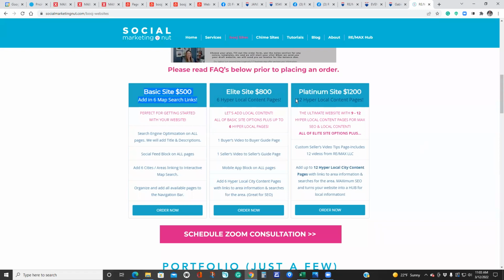Which works. The hyper local content pages, you can create those yourself, just by putting the blocks in there. You can take one of the text boxes and put a link in it to Harlingen City, the Harlingen Chamber of Commerce, or Port Isabel, wherever you're at. So you can create those yourself. You don't need somebody else to do that for you. But I show this to you because if you don't want to mess with it, there's an option. And I know from the agent in Harlingen, Sue-Ann Talbert is the one that used this one to get hers done, because she just didn't want to mess with it.